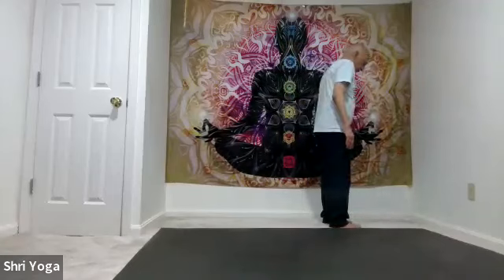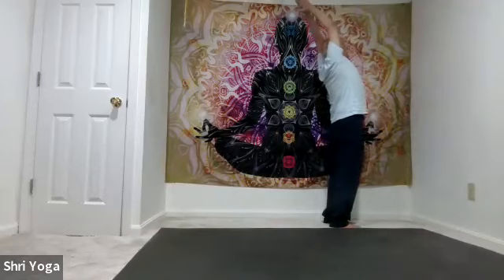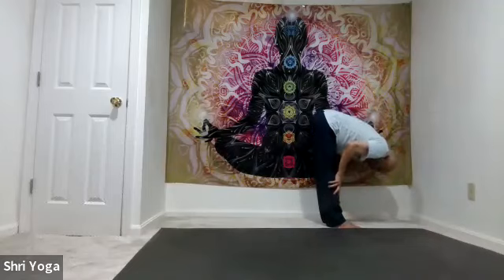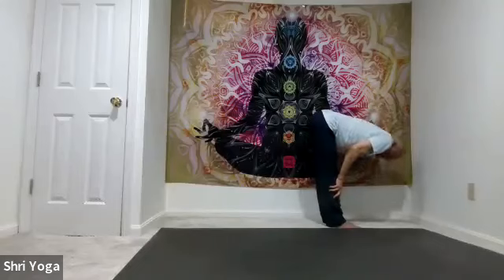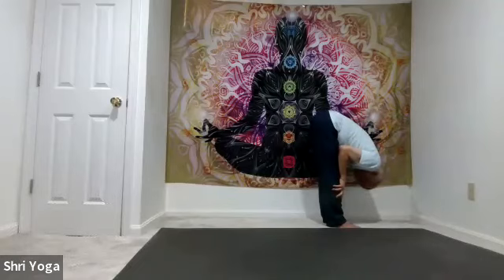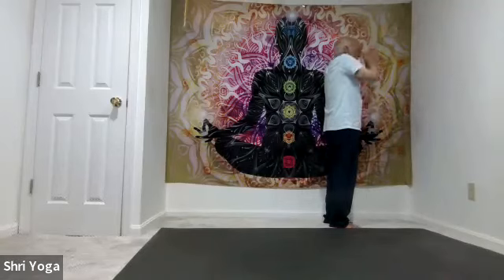Now about hip-width distance between the feet. Hands in prayer. Inhale, arms up, palms together. Slight backbend. As you exhale, go forward — work on getting the fingertips all the way down to touch the mat. Hands on shins. Inhale, halfway up, look forward, slight backbend. As you exhale, fold — forehead close towards the knees, moving towards the toes. Again, inhale, slight backbend, look forward; exhale, spine is rounding. One more time: inhale, slight backbend, look forward; and as you exhale, spine is rounding, forehead close towards the knees. Inhale, arms up, palms together, and as you exhale, bring hands back in prayer.